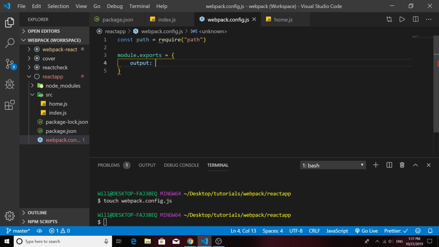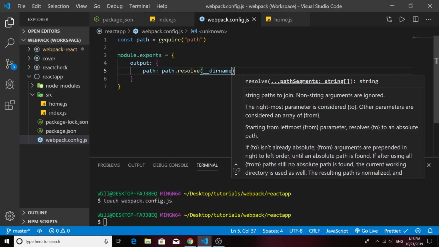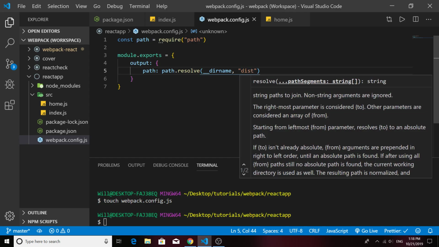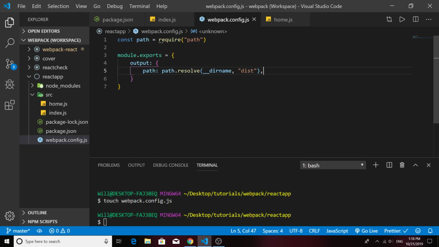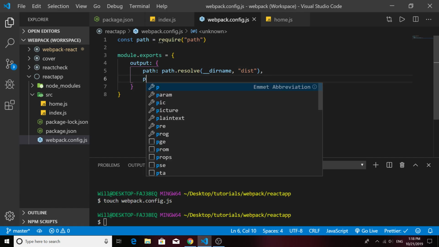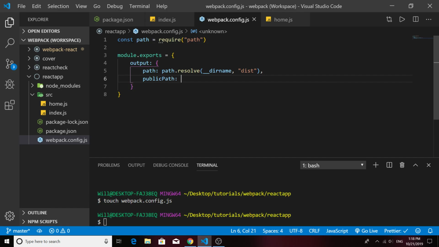And we want to output this to a dist folder, if you remember. So the path was, we use path.resolve, __dirname, and the folder that we want to use, dist. Remember, we did this in the last video, so if this looks unfamiliar to you, please go back and check that out. Public path as the root. And the file name of the file we're going to create we'll call bundle.js. Okay. So we've got that.